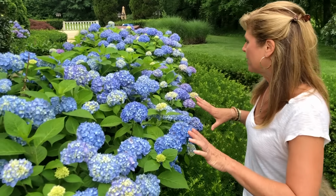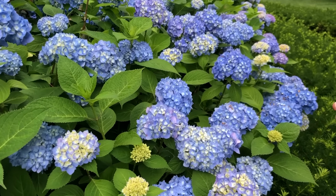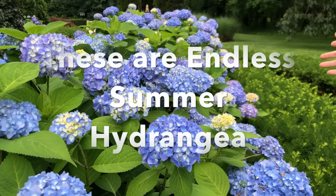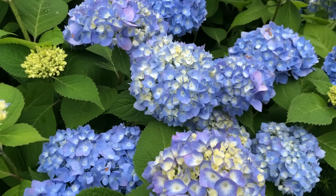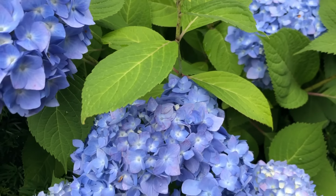So I'm out here, it is June, and I'm here in front of my hydrangea. I have a whole bunch of hydrangeas here in this row, and they're a mixture of Endless Summer and Big Daddy hydrangea, and these varieties bloom on what's known as old wood and also new growth. Now let me show you what I mean by that.